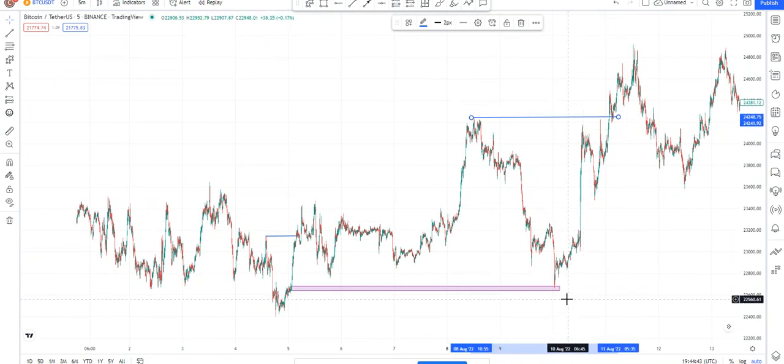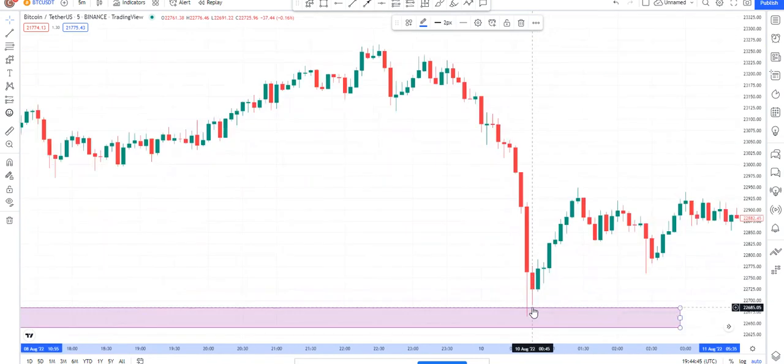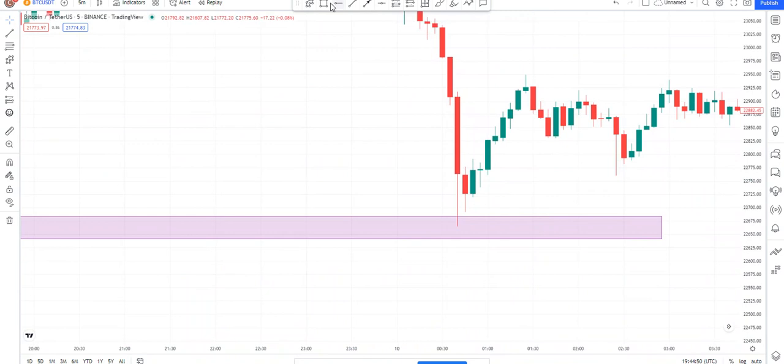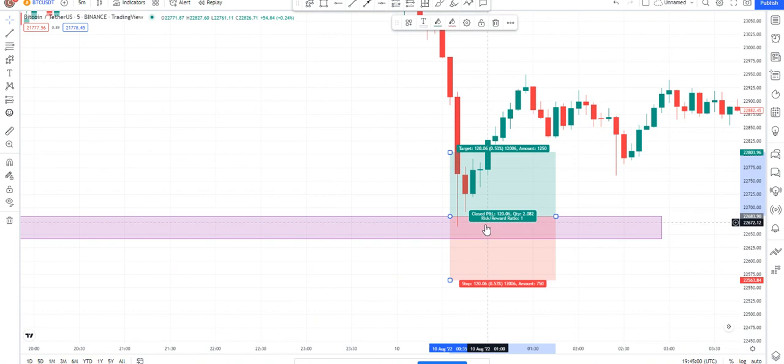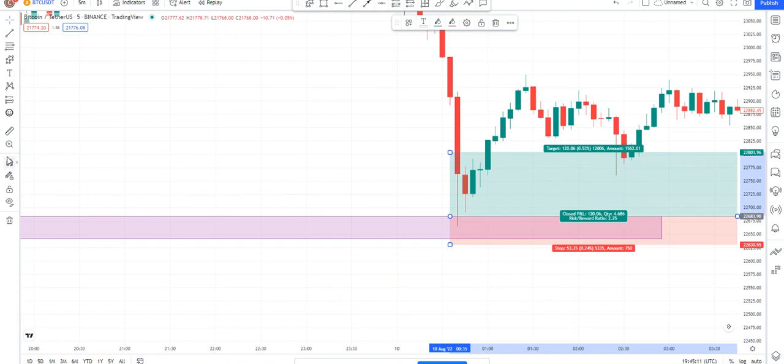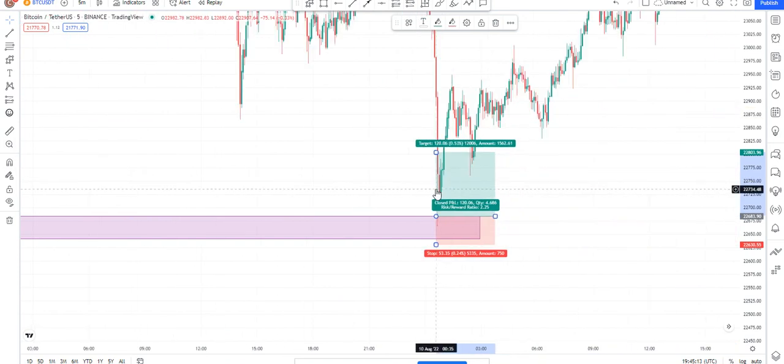If you wanted to trade this, you will go to the sponsor candle. You have your entry at the beginning of the sponsor candle. Let me use a long position. This is your entry here at the sponsor candle. Your stop loss will be at the end of it or just a little bit below it. Then you draw this to the left.